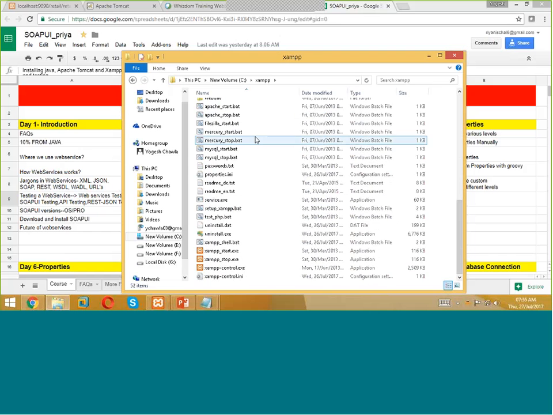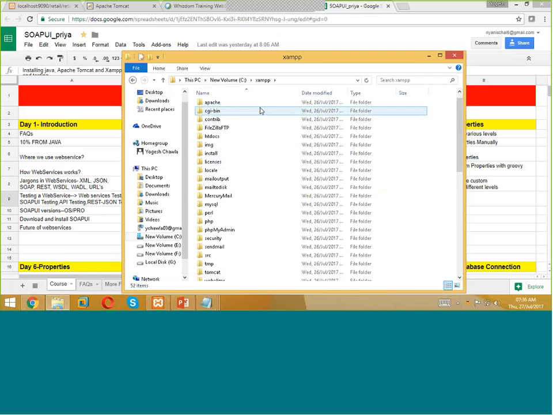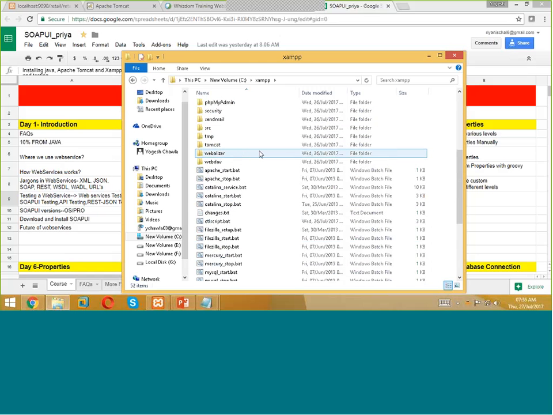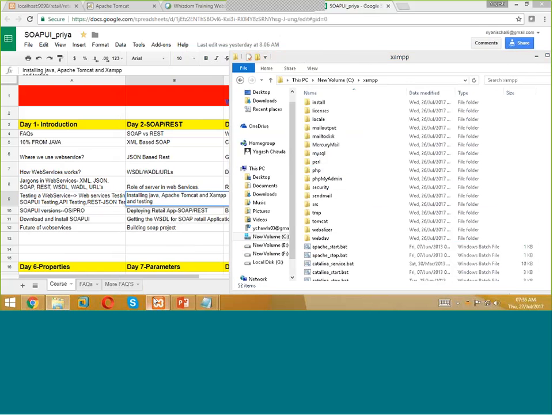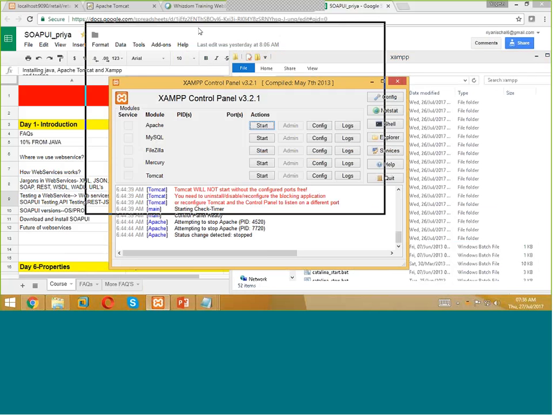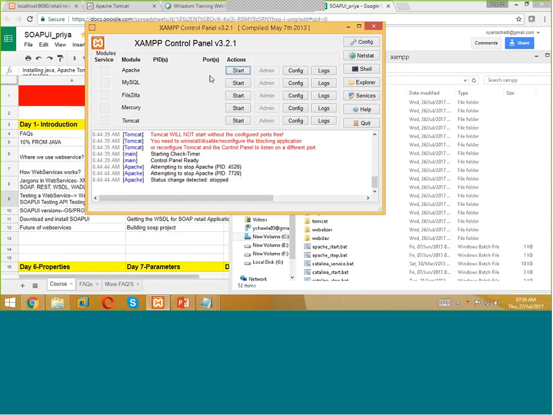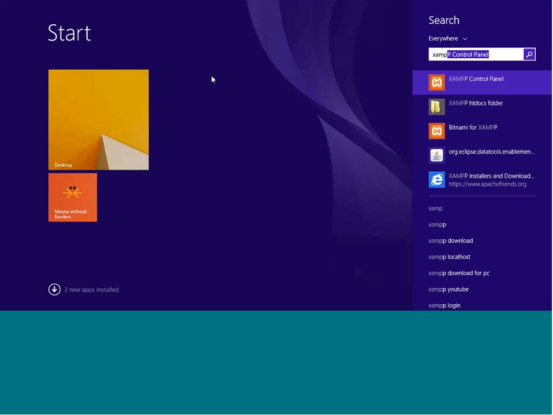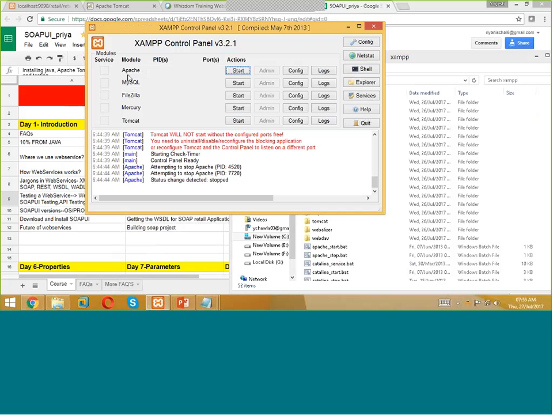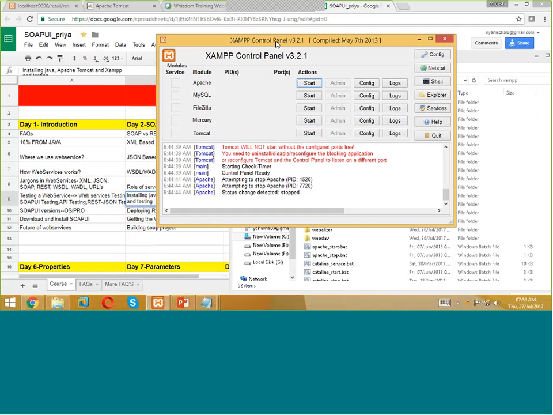A complete folder will come which consists of many more folders inside. All these folders are for XAMPP only. I'm discussing XAMPP. After installing, the XAMPP control panel will be generated. It will come, or you can just search for the XAMPP control panel. Okay. So now, after installing XAMPP, it is about XAMPP only.